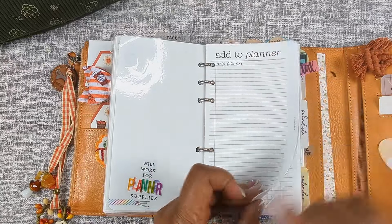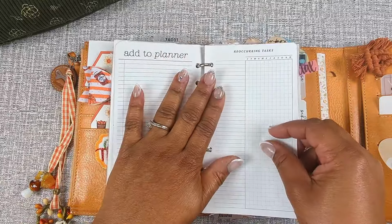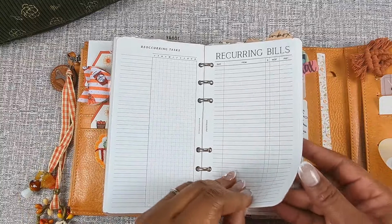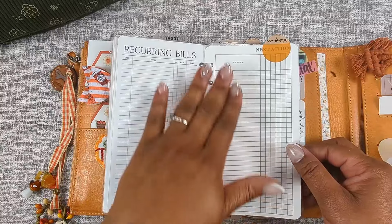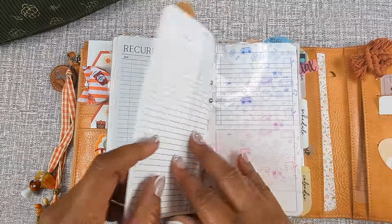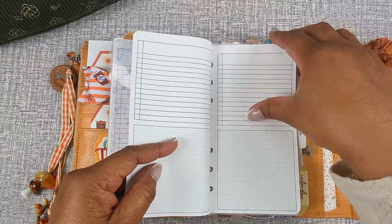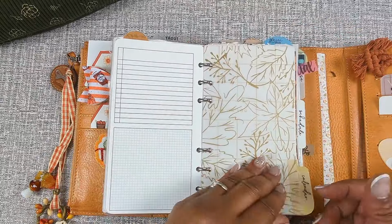I do need a trip planner because I'm planning to go see my daughter in 2025. And recurring task from Wise Coffee Break. Plan with B, recurring bills. And then just a kind of like an inbox migrating system from Momyeplan. This is Plan with B. Some blank pages from Momyeplan. Similar to Main Mama Plans.